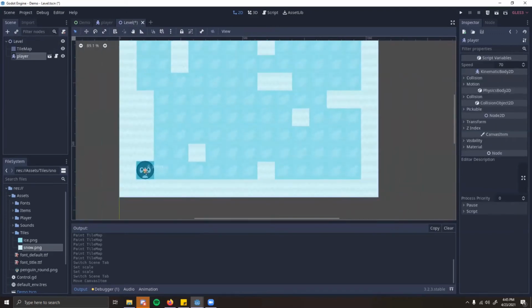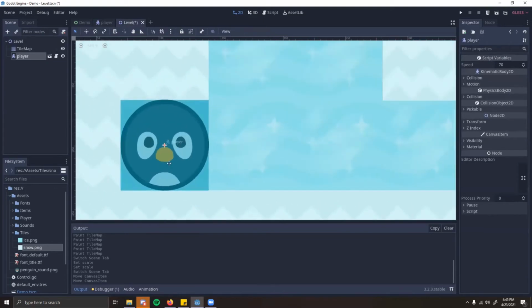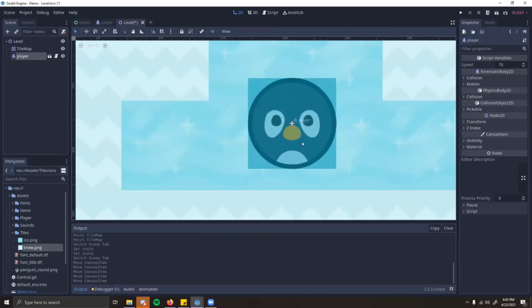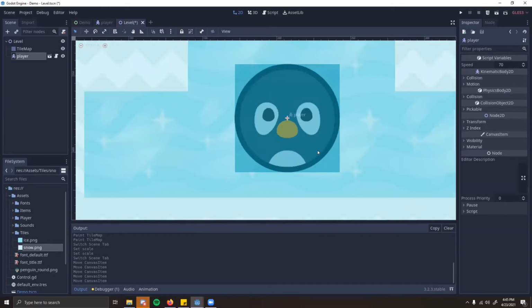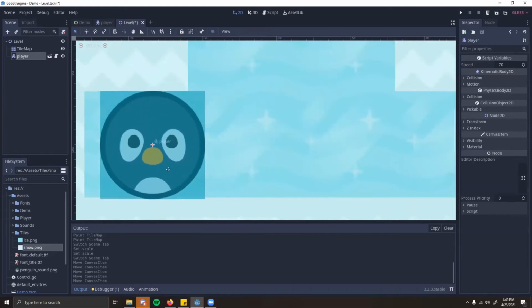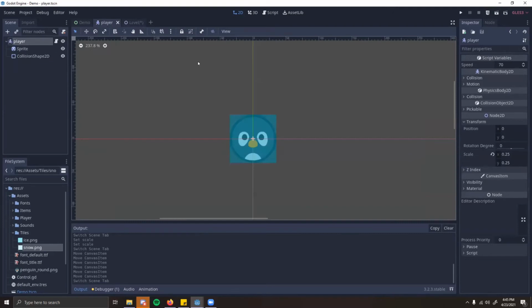Okay, we're going to go ahead and drag him to this thing right here. You do have to be a bit careful with the collision box. A little thing to know about the collision box is that the size really matters. It's actually better to have a smaller hitbox than a bigger hitbox. Because if you have way too big of a hitbox, let's just do it as an example.